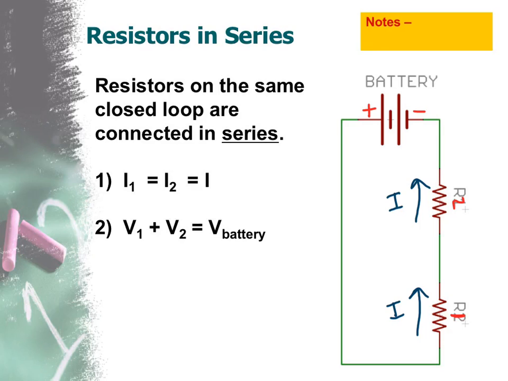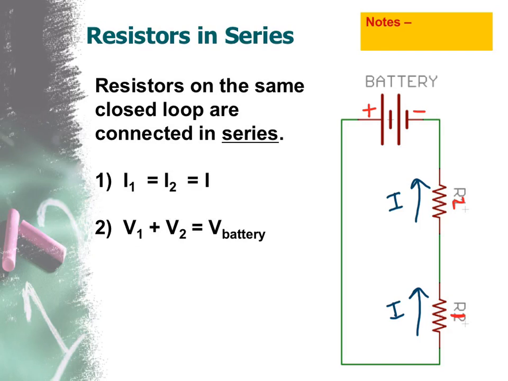The other thing I want to point out to you about this diagram is that this battery up here, in circuit diagrams, a symbol for a battery is a long line, small line, long line, small line. And the long line designates the positive terminal of the battery, and this small line designates the negative side of the battery. Now sometimes you'll also see just two unequal lines instead of four. That is also a battery, and they just decide to be a little bit lazy. But it's perfectly acceptable, and everybody knows what it means.